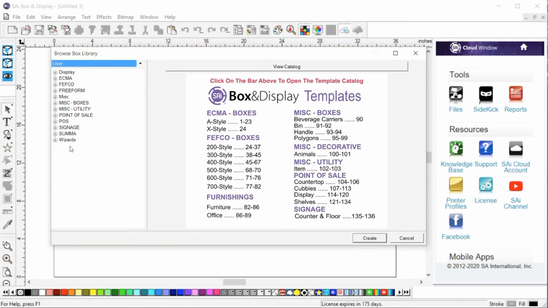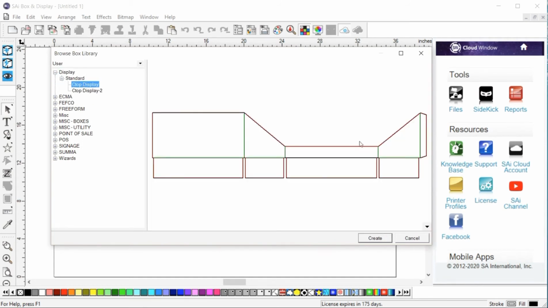And you can see my user has even more libraries, or categories. And here's the display that I made. So I've got the two displays in there that were saved in my catalog.